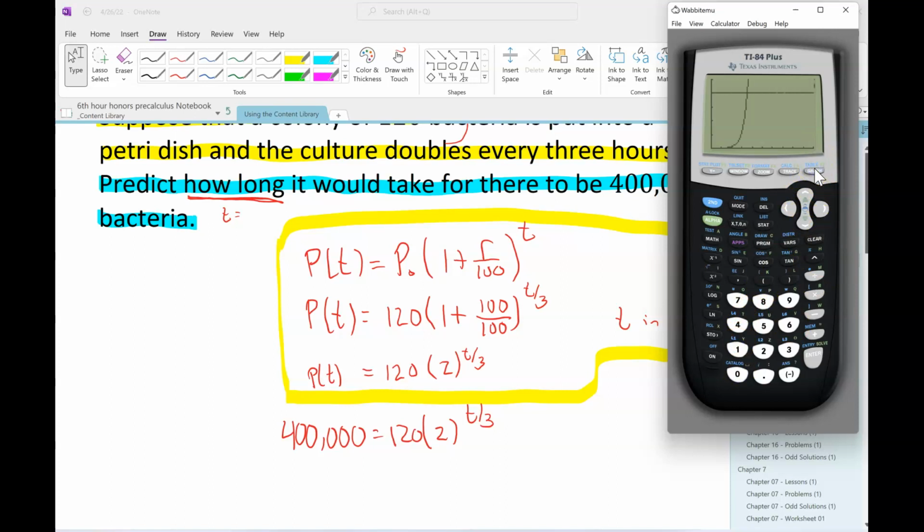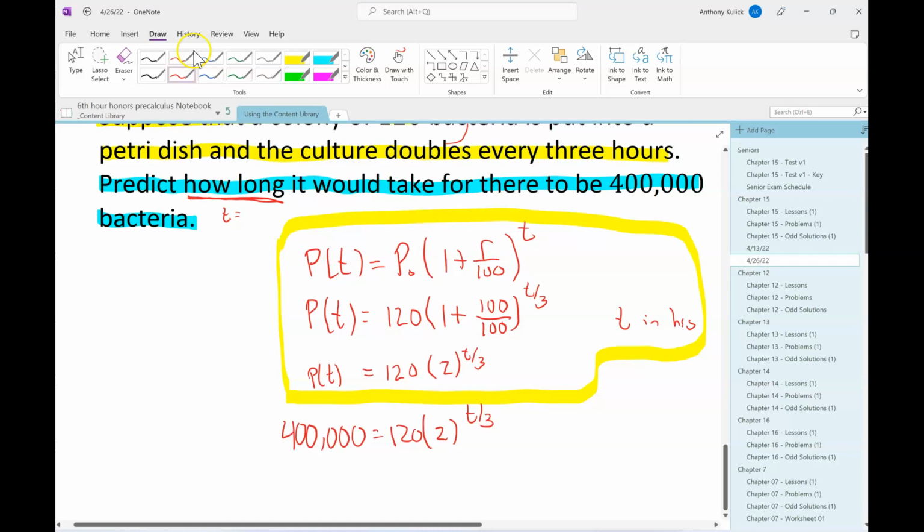Here's my population curve. Whoa, that got steep real quick. Guys, doubling is fast. All right, so what I'm looking for is the intersection of those two curves. Second trace, intersect command. Since there's only two curves and one intersection, I can just press enter 3 times. And it happens at about 35.11 hours.